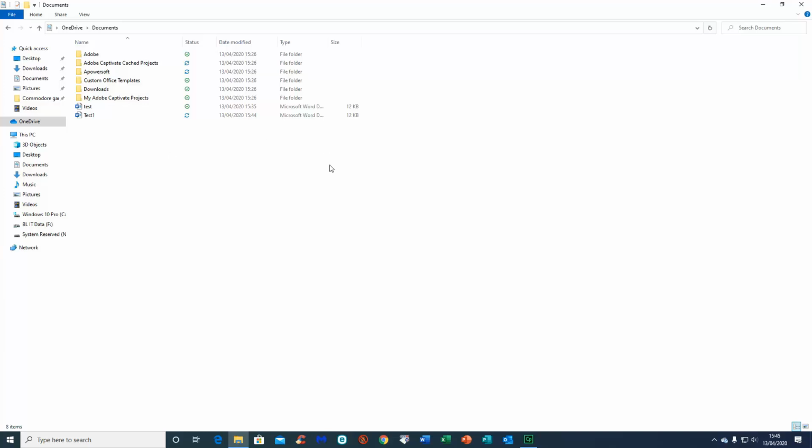It's a useful tool because you can access it all on your phone, your tablet, or another computer. You can access it anywhere in the world, so it's very useful to get all your stuff when you're on the move.